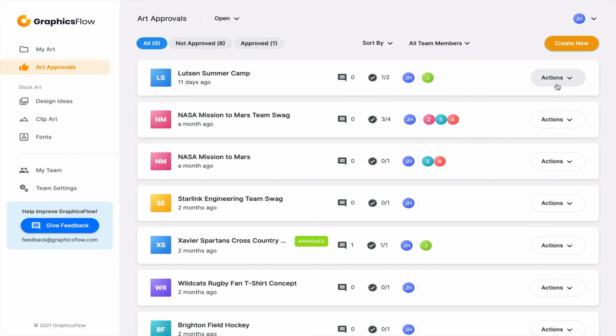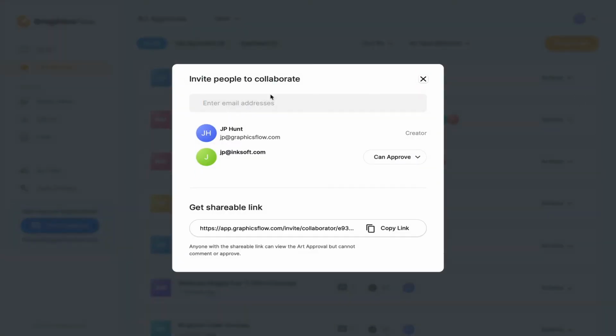Now the next and final control that's available here is an Actions button. And when I click Actions, I get three major features here. I can add a collaborator. So of course, if I click Add Collaborator, I could type in an email address and I can associate a permission, can comment, can approve. You can even remove access. So if you mistakenly invited somebody or if you have to make a change, you can always remove a collaborator.